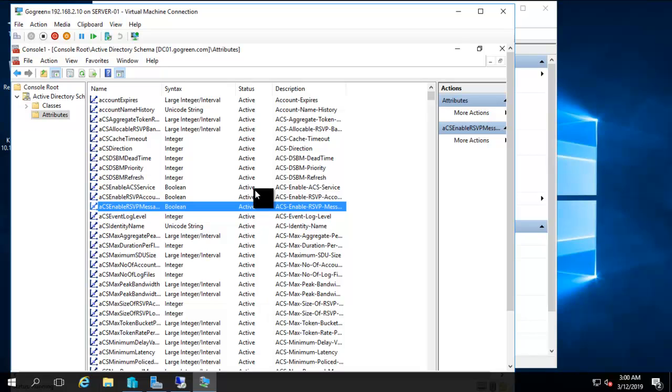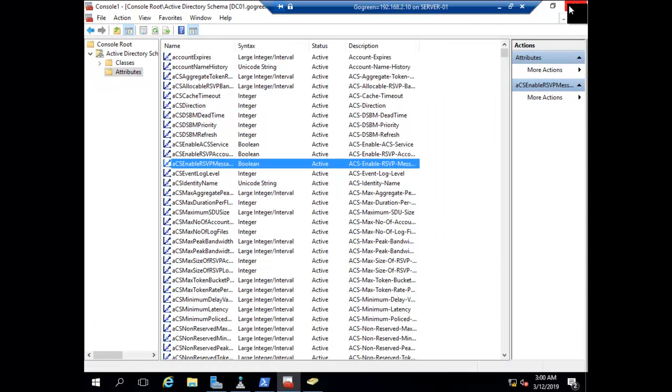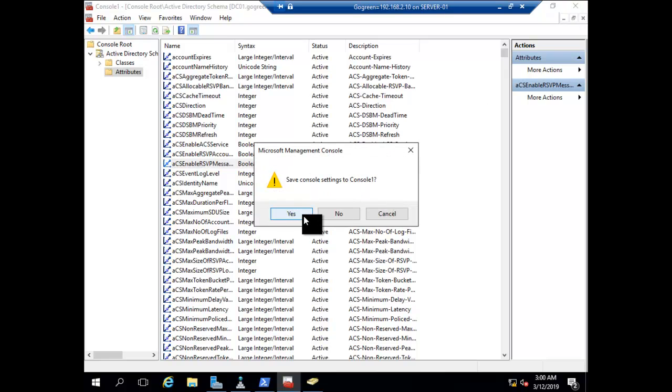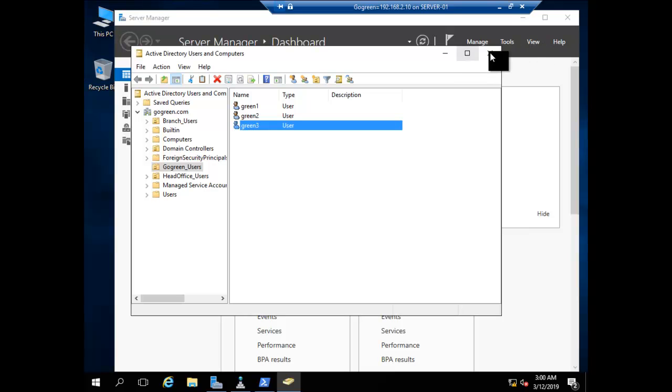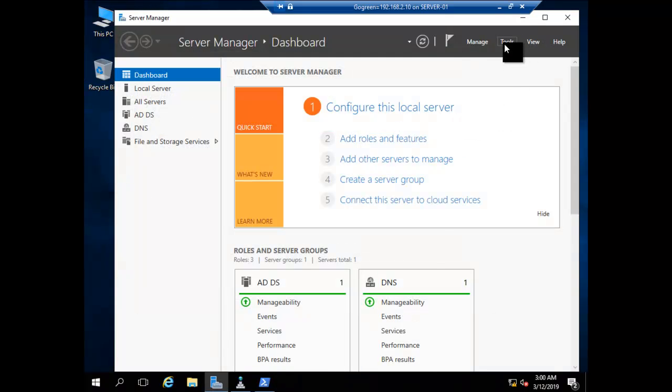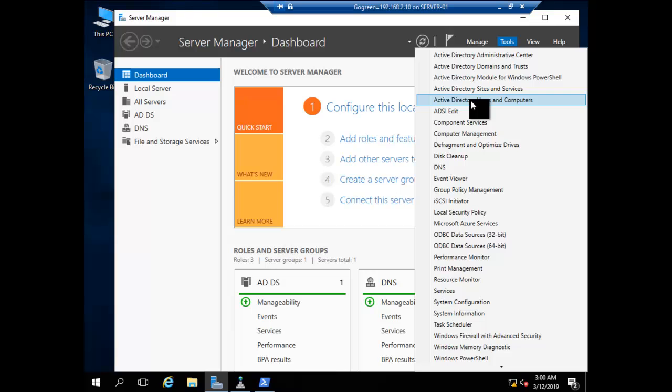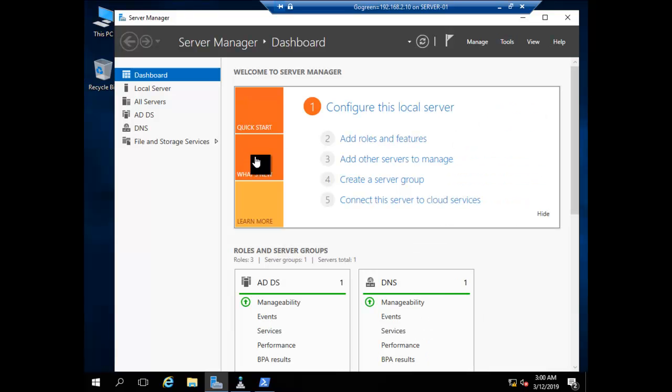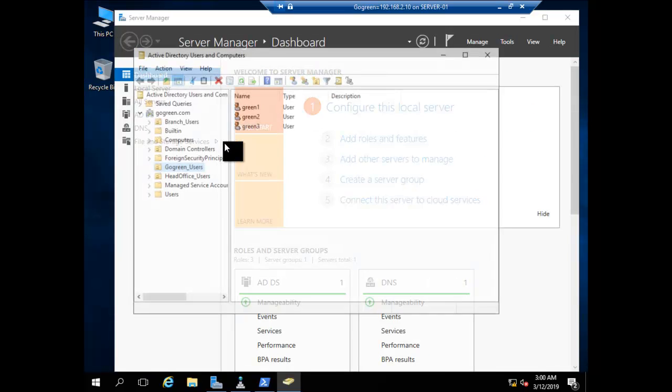If we go to the domain controller and I'll just minimize, if you go to Active Directory Users and Computers, you cannot see the SID there.